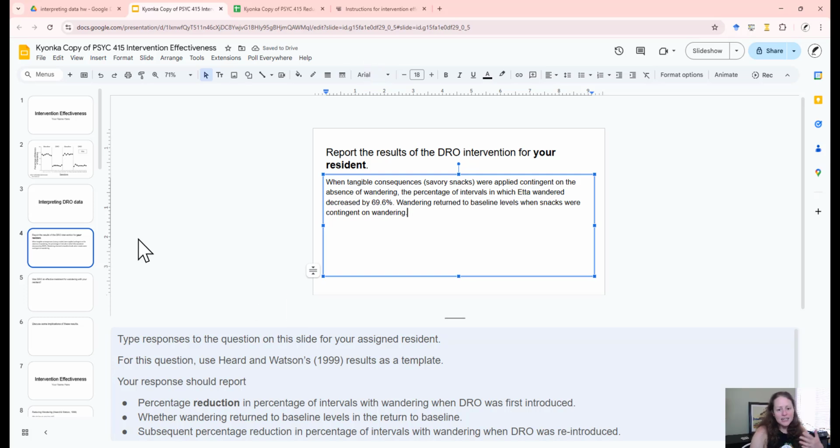And then finally, this does not have to be 3 separate sentences. If you want to write it as 2 sentences, if you want to revise it, use different words.